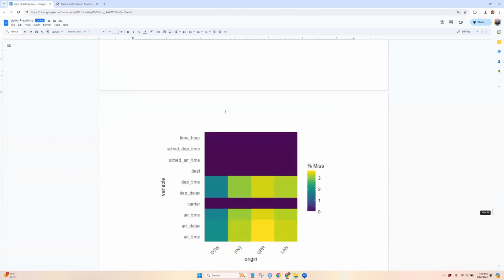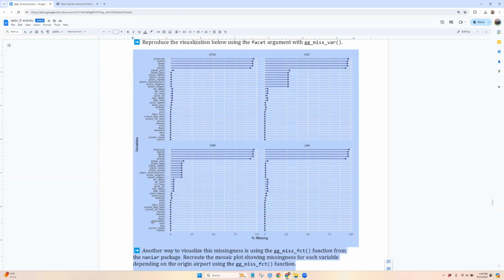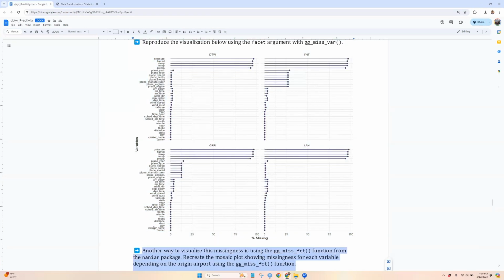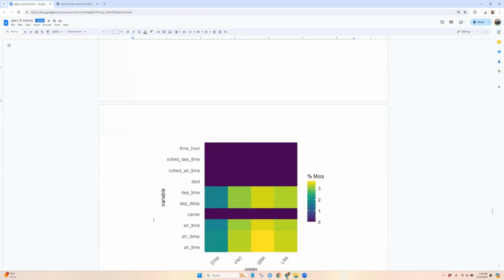Another way we can visualize missingness in a similar light is to use the ggmiss factor function, which creates a mosaic plot. A mosaic plot conveys similar information, but does it in a different way.